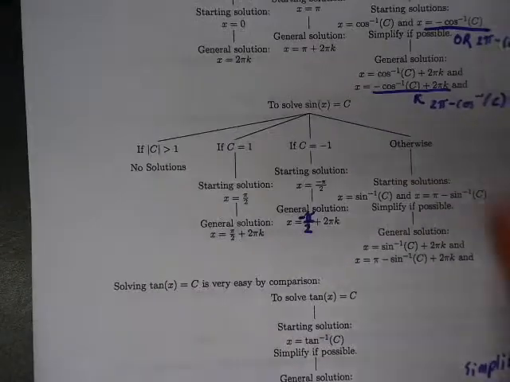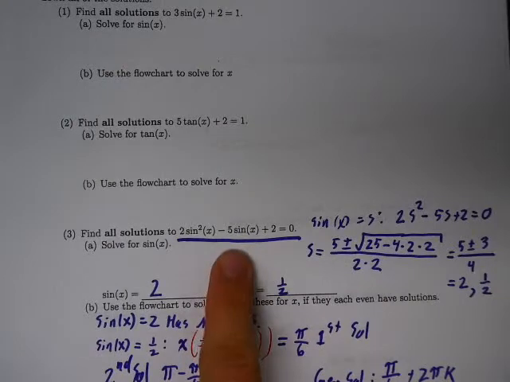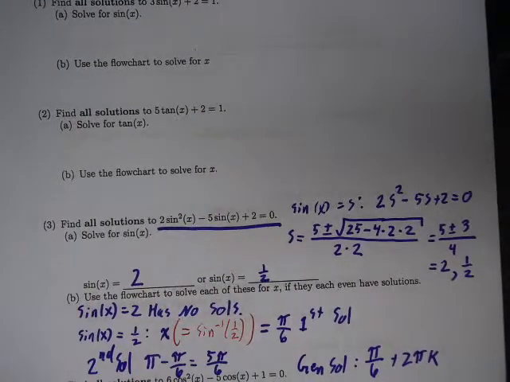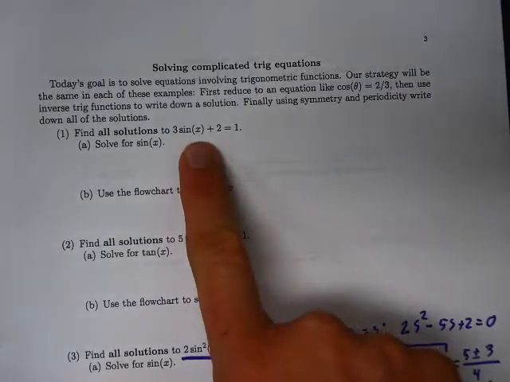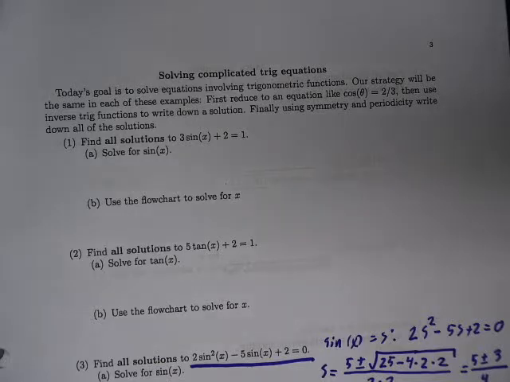In fact, we already have done some. For example, we solved the equation 2 times the square of sine of x minus 5 sine of x plus 2 is equal to 0 by first solving for sine of x, discovering that sine of x had to be one of two things. Each of those two things gave us some simple equations to solve. Let's do something related. Let's try to solve the equation 3 times the sine of x plus 2 is equal to 1.